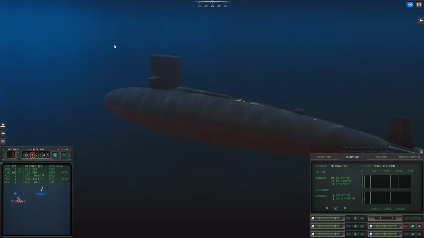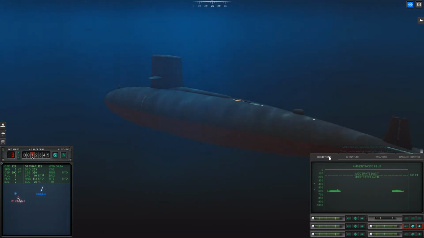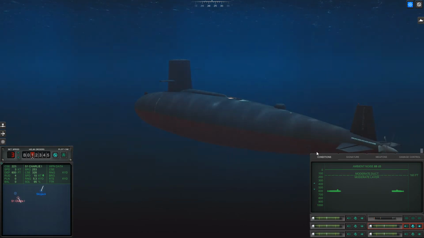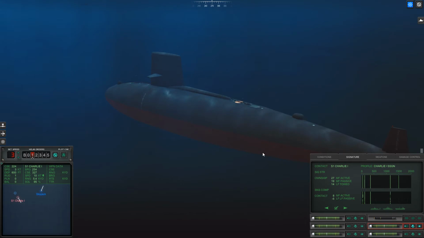Okay. Contact's still out there. He's levelled off at what looks like... oh no, he's come back down to 600 feet. Okay, well, he's a little bit higher than us, sort of 550. Again, we need to work into his baffles at a reasonably decent speed here. Minus 5 on the low frequency passive array. That's fine. Con, helm, steady course.